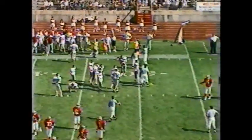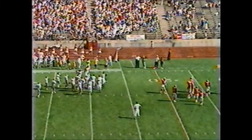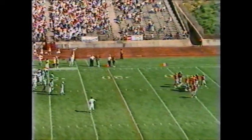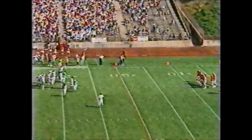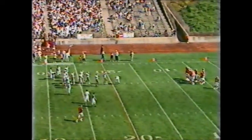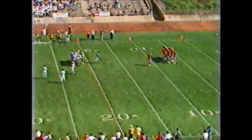And we'll have to wait and see. They're talking to Colgate, which makes us think, of course, that it's against Rutgers. Yeah, we make people think we're that astute, but it's not that hard to tell when you see all the white shirts around the zebras there. You figure it's got to go against Rutgers. When we originally saw the flag, I thought perhaps it might have been a face mask penalty because the tackle was made high on Roberts. But clipping is indeed the call, and they move it back to the 19-yard line. So Rutgers will start back there.